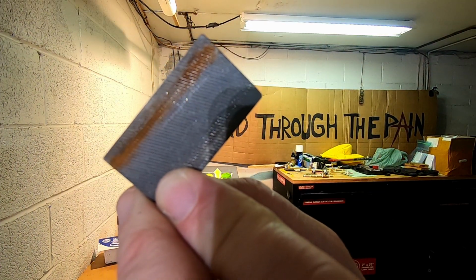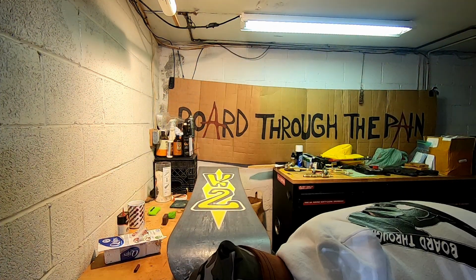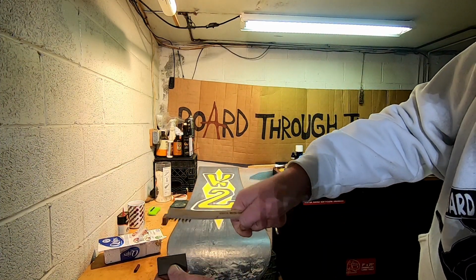After just one pass, you can see how much crap there is. That's why you need to have that brass brush to keep cleaning this out. So all I'm really doing here is just scrubbing the gunk out of the grooves.